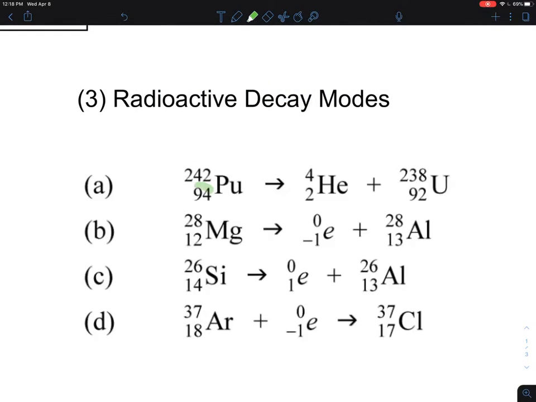When people say 94, that is equivalent to saying it is plutonium. Sometimes they say plutonium, and you need to look at the periodic table and figure that out. That's plutonium. This is an alpha ray. So when 94 protons emit a species containing 2 protons, which is an alpha particle, you end up having 92. The 92 is uranium. This is what you're supposed to see.